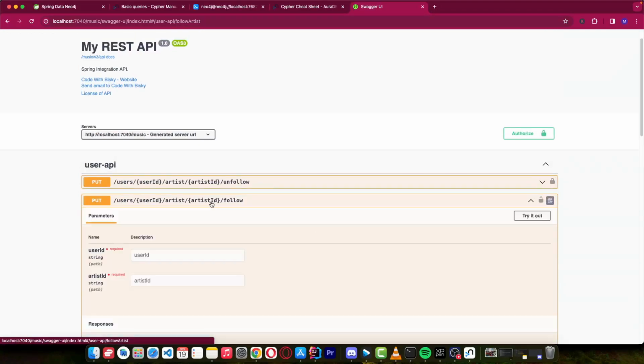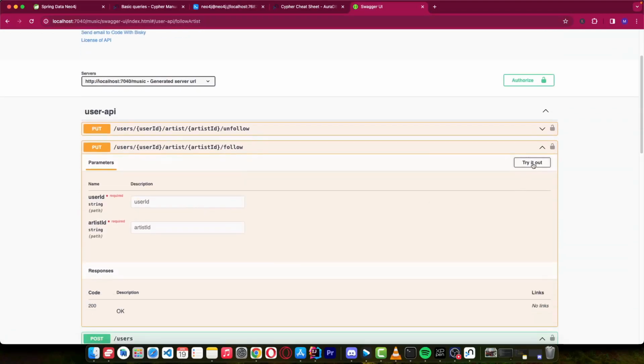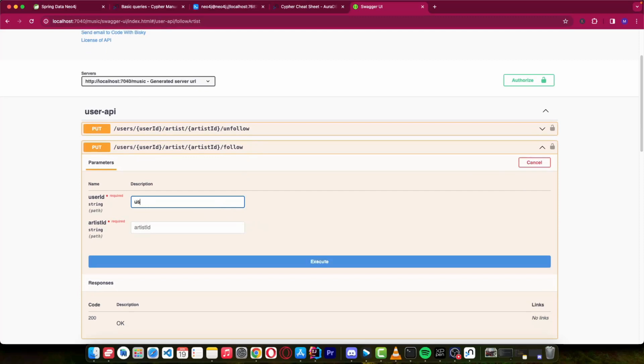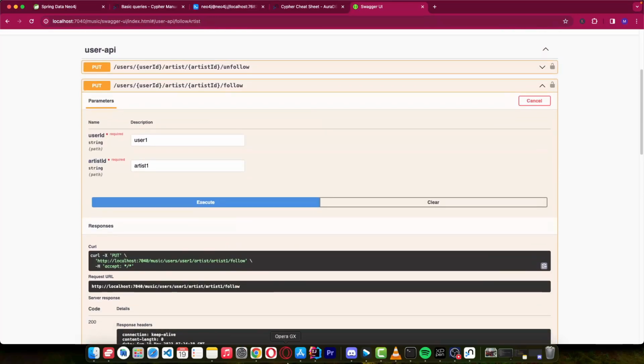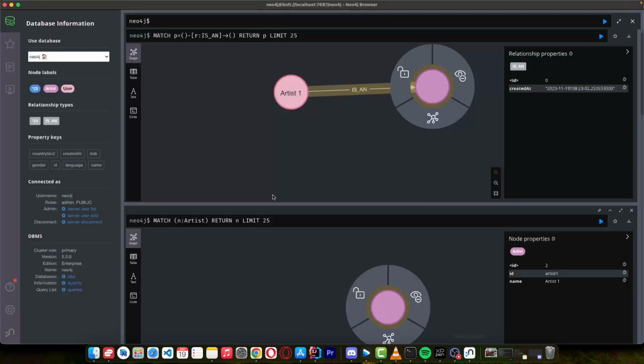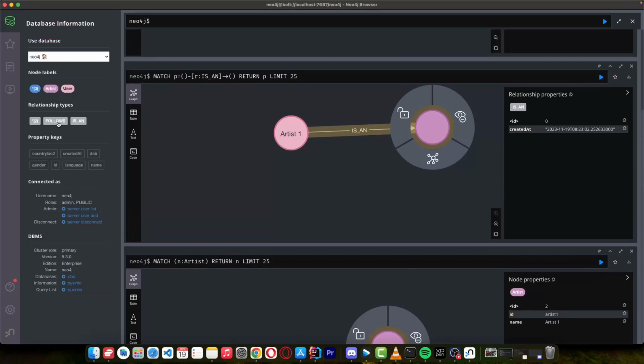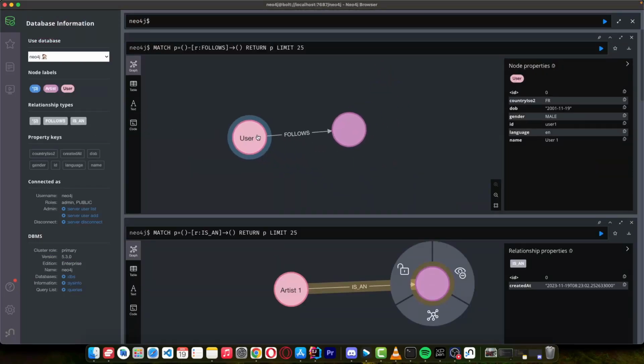User 1 follows artist 1, and let's execute this, and it returns 200. Let's go back, and you can see we now have a new relationship type called follows. If I click follows, it now shows this user is following this artist.